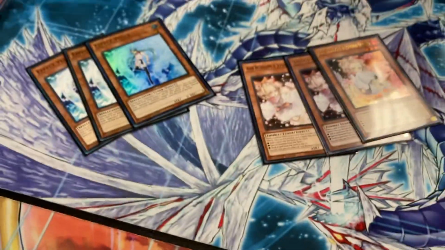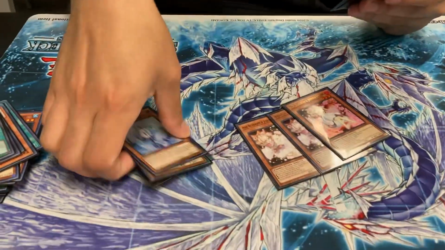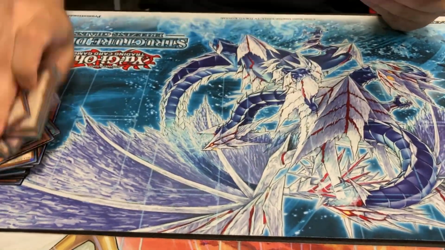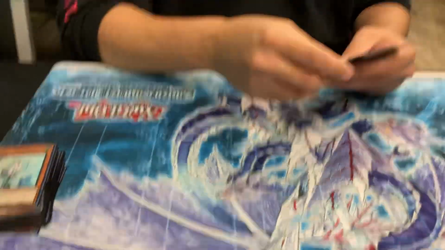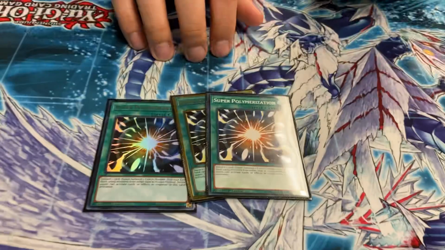So when you use Guardian Chimera to refill your hand, you can draw into something that's useful. So these are good for sure. Of course, you can mix and match with hand traps. I definitely recommend playing Nib in there as well. And then 3 Super Poly.